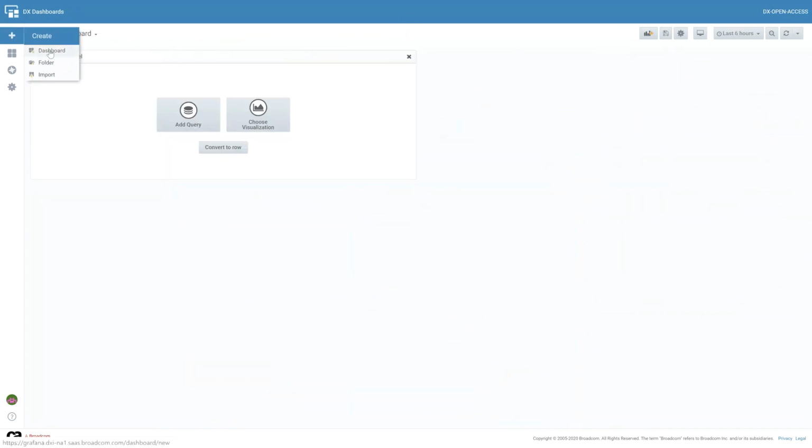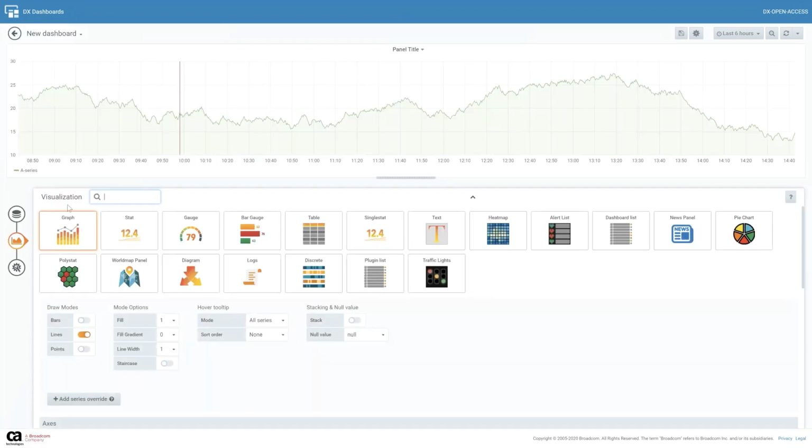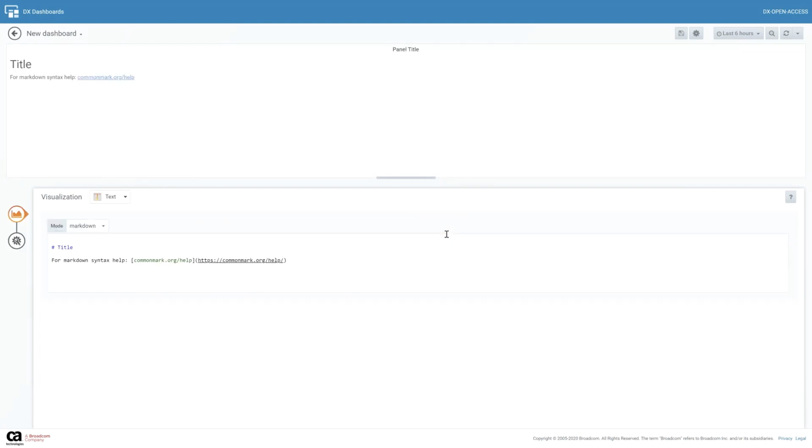Create a new dashboard from scratch. And we're going to start by building all the tiles for the different layers on the left. So we're going to choose the text visualization, and we're going to edit the title and also the drill down information.